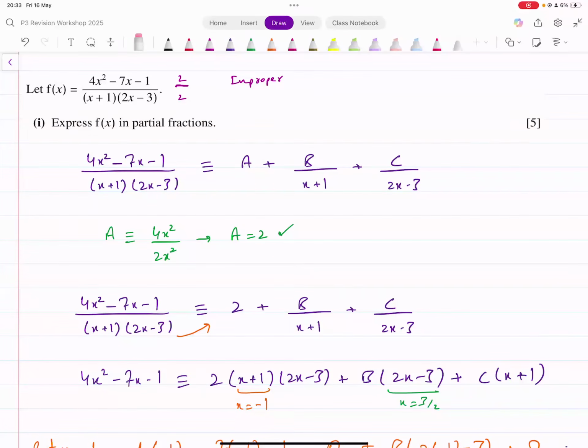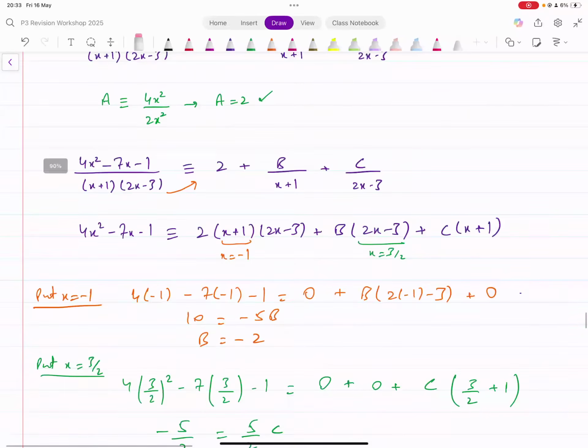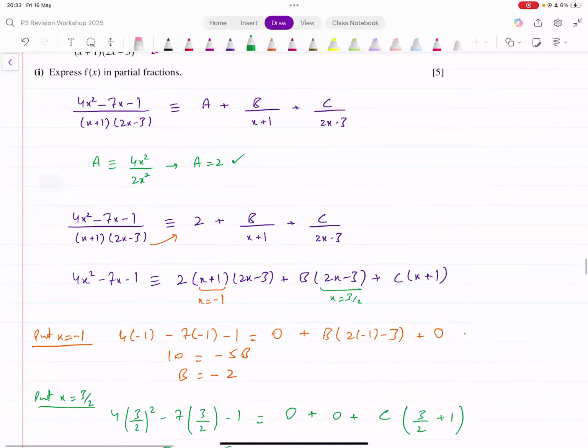And the value of that additional constant, you can find directly as we discussed. A turns out to be 2 from this. That's 4x squared divided by x into 2x, that's 2x squared, and that gives you 2. Once you have that value of a, you can input that here. Multiply the denominator on the right side.